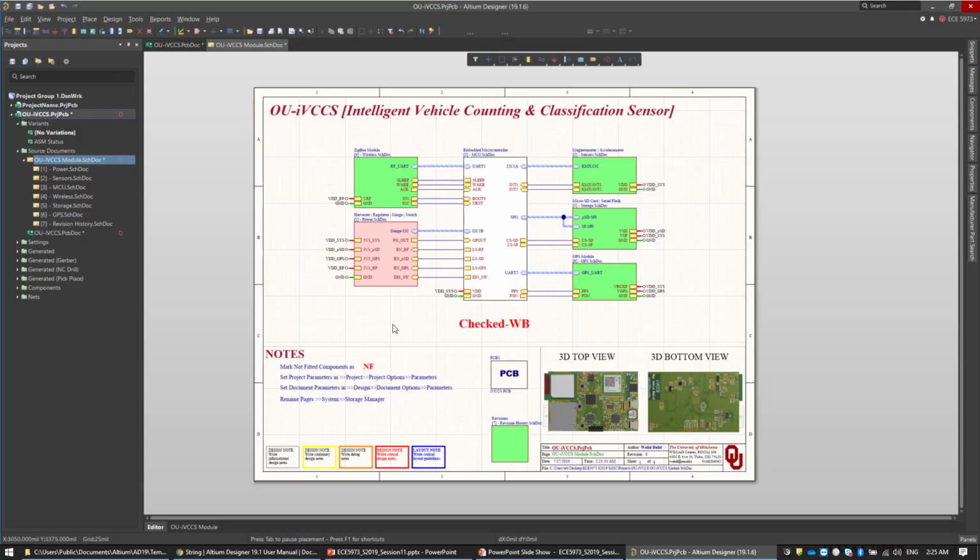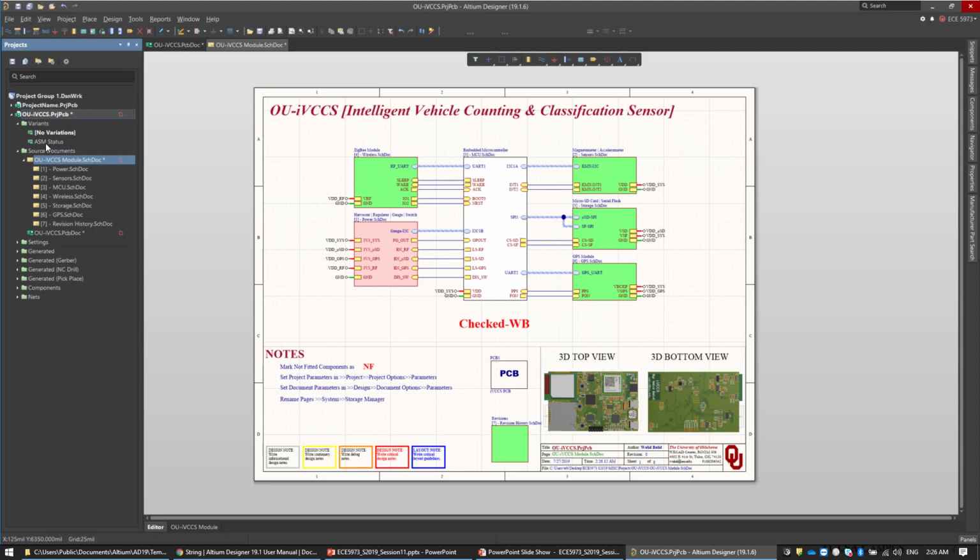Okay, so let's go back to the sensor design we'll talk about today. I'm going to use it as a reference for explaining the 4-layer PCB. Here, as we can see, we defined two variants. The first variant is called no variations, basically, so everything in it is defined as fitted.